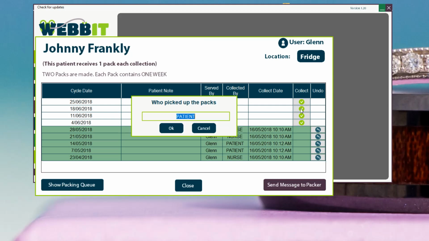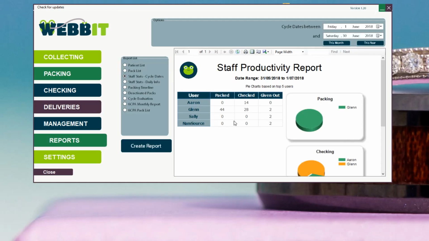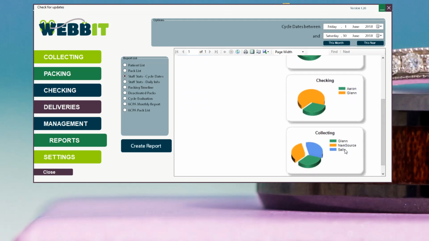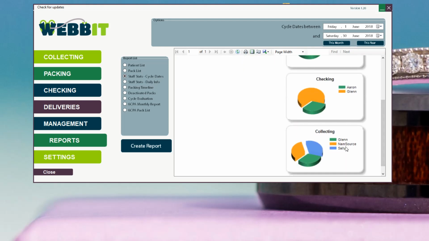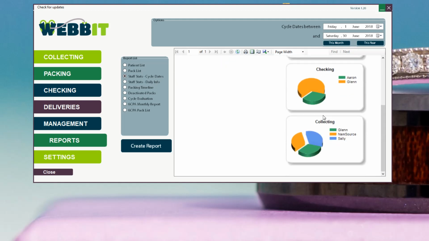And June, collected. Great. So now if I go into this report again, given out 2, 2, 2. So now you can see Glenn, NamSource, and Sally have given out 2 packs each. Sally and NamSource have done absolutely no packing or checking, and that's what it does.